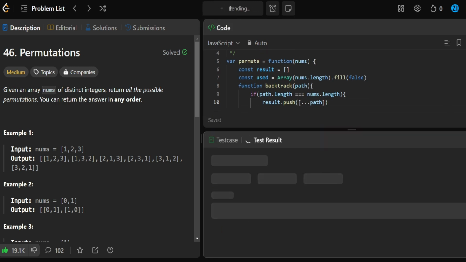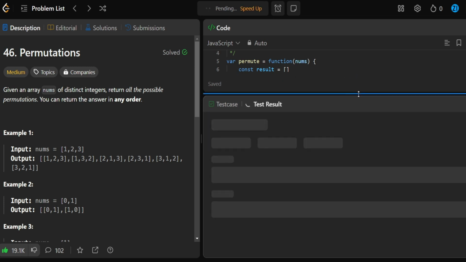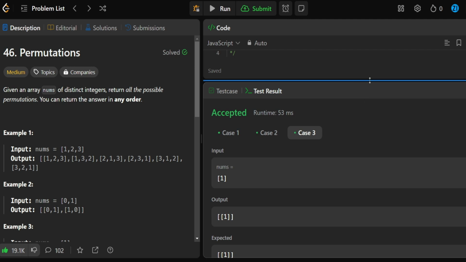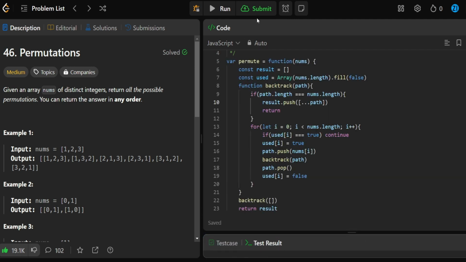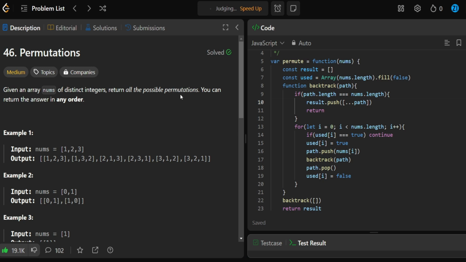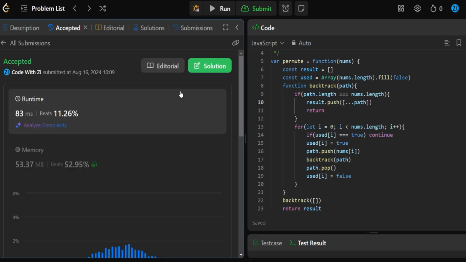Now let's run it and see if we're going to pass our tests. I hope I've not made any typos. Yep, as you can see, all 3 of the cases are passed. Awesome. Now let me submit it. Moment of truth. Drum roll, please. I'm just kidding. Let's see. Yep, as you can see, we're accepted.